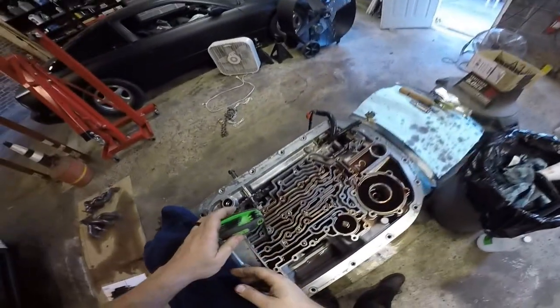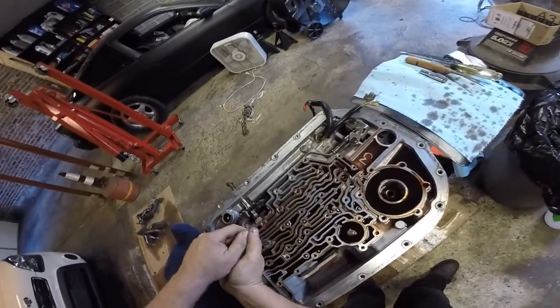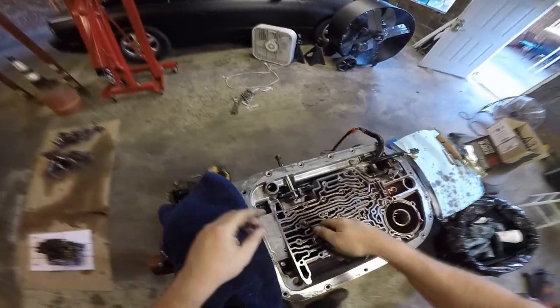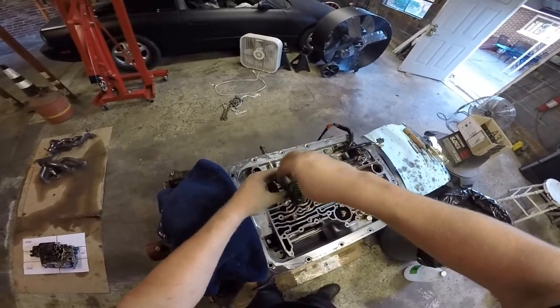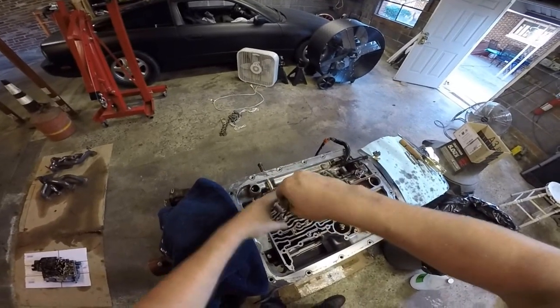I'm just twisting this thing. Is it coming out? There it goes. Watch the aluminum. Took some skin off my hand. Very sharp. Just like working on LS cylinder heads.